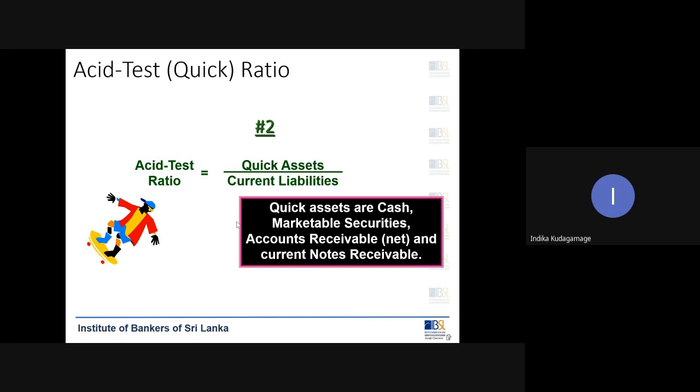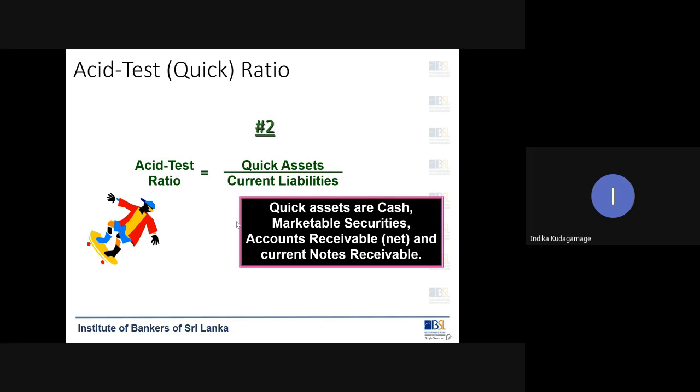What is the coverage we have? Because inventory needs to be converted to finished goods, converted to debtors, and collected. Or if the business stops, we need to sell the inventory to get cash. Selling someone's inventory to a third party is a very difficult question, right? So that is quick ratio, right? If you don't have any details about the current assets, we can take current assets minus inventory divided by current liabilities as quick ratio.